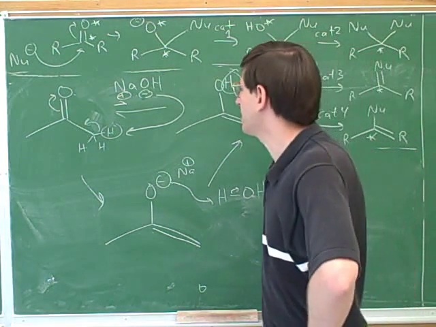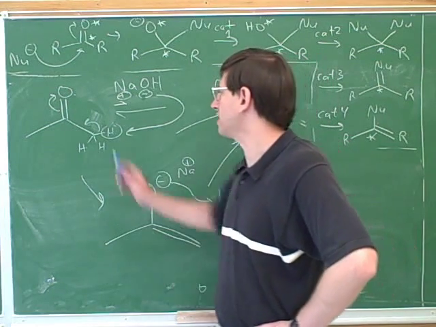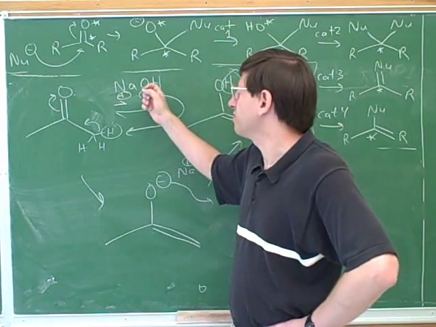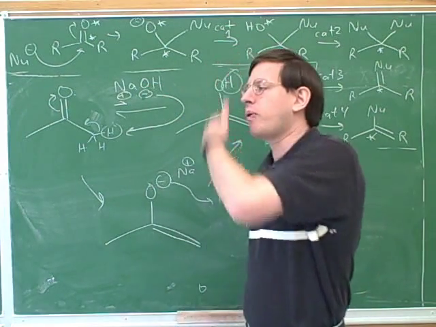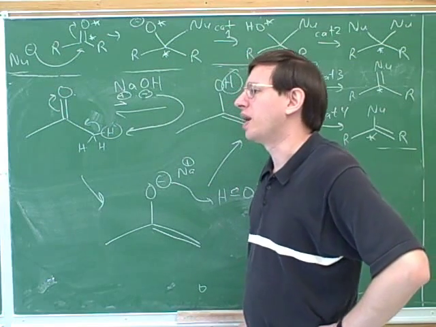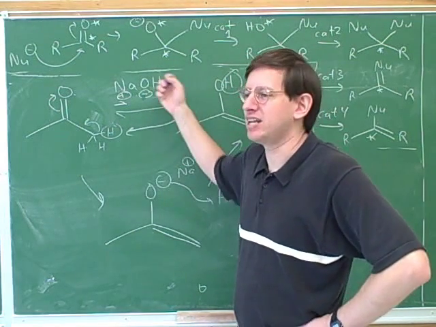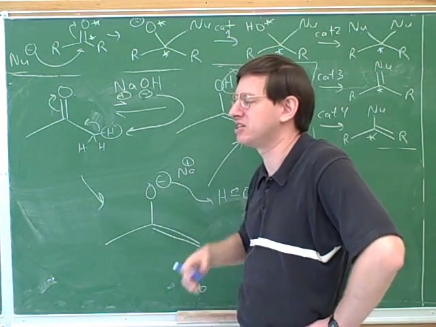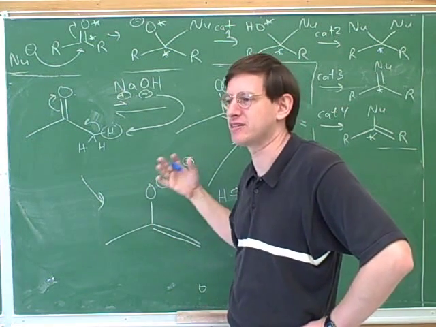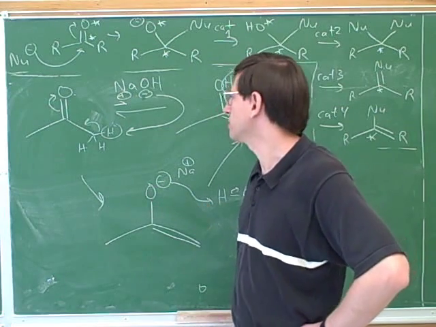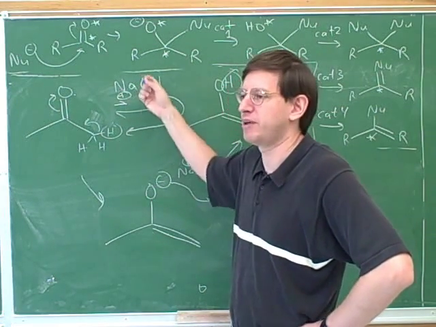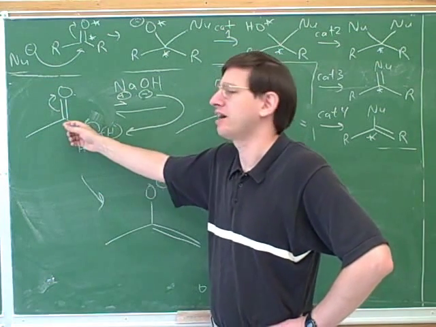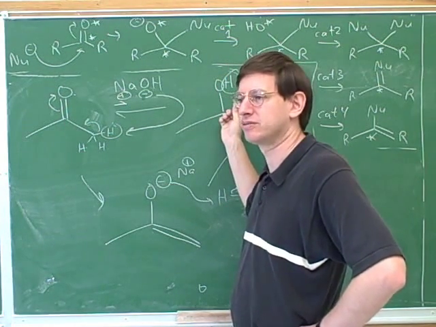One thing that's important to keep in mind then again is remember you're always going to have this equilibrium between these tautomers. Even though this requires a catalyst, it turns out it requires only a trace of acid or base. So even if you haven't specifically added any acid or base, you always expect there's some trace of acid and base. It's almost impossible, say, just to get your materials clean enough that there's not even a trace of acid or base. So even if they haven't specifically mentioned acid or base catalyst, we always assume there's going to be an equilibrium, usually with mainly the aldehyde and the ketone, but always a small amount of the enol.